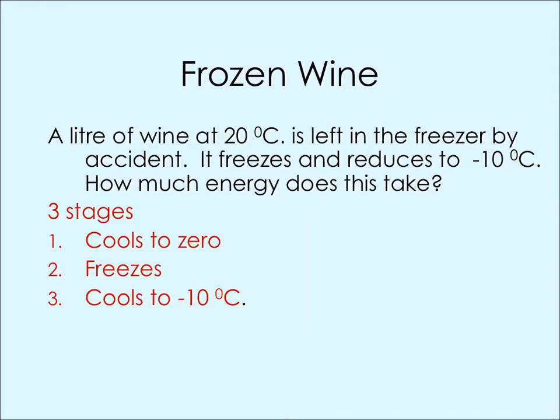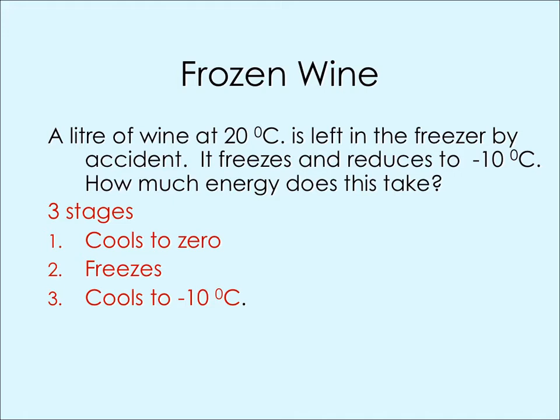So, here's an example. You freeze a bottle of wine by accident. You come in, I've got some white wine here. It's warm. Well, put it in the freezer. Put it in the freezer for a few minutes. Anyway, 2 days later, you open the freezer and there's your frozen bottle of wine. Oh dear, I forgot about that. Yes. So how have you frozen the bottle of wine?